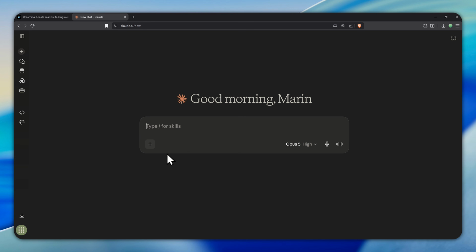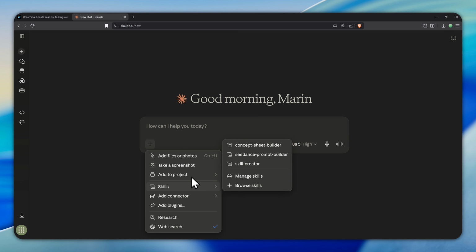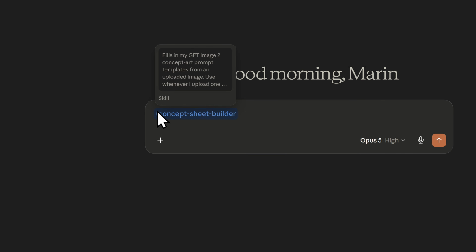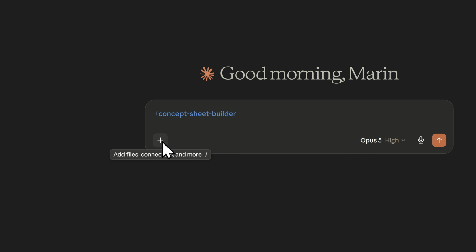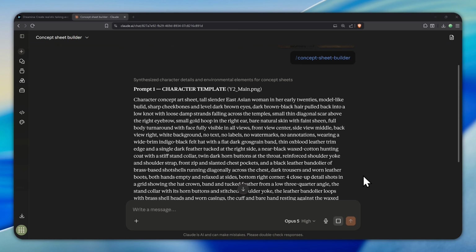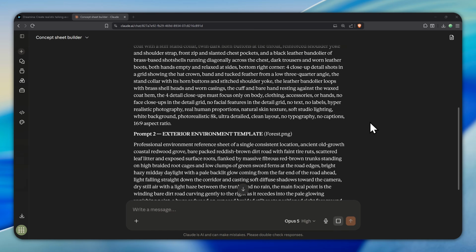What we need to do is select the skill and upload any base image you want to generate, whether it's a character, an environment, or a prop. Could be even a vehicle. For this example, I will upload one character and one environment, take the skill and press generate. The skill will analyze the pictures and format them into a reference sheet grid. You can use these grids to generate consistent characters, environments, props and vehicles.